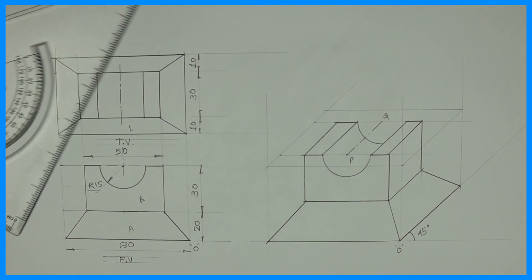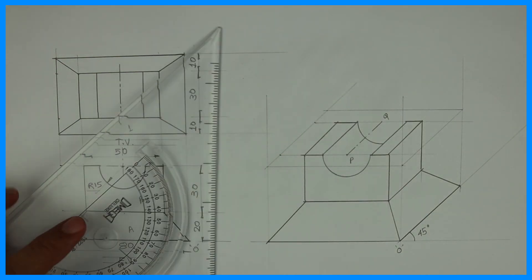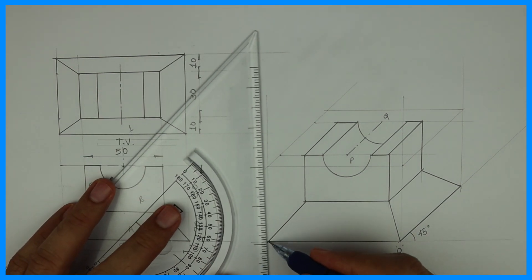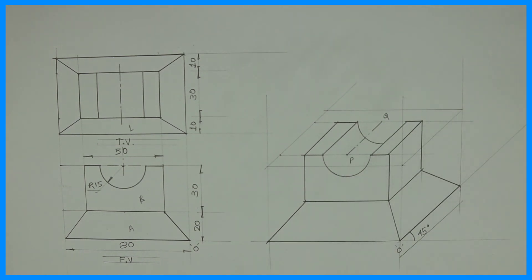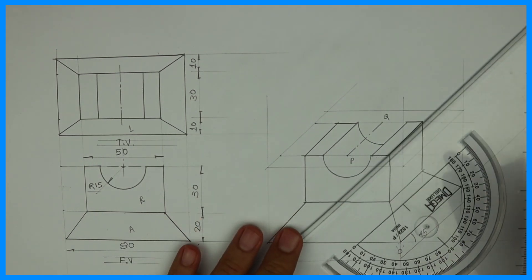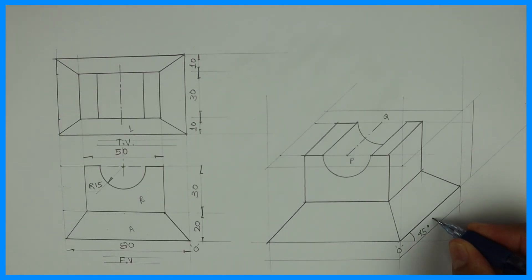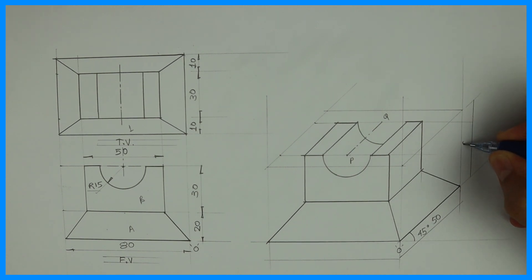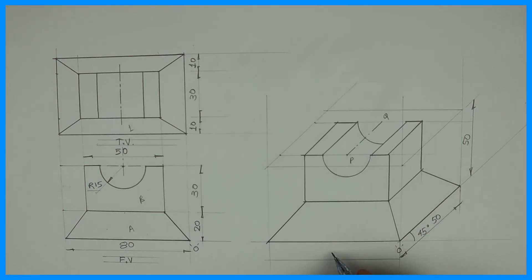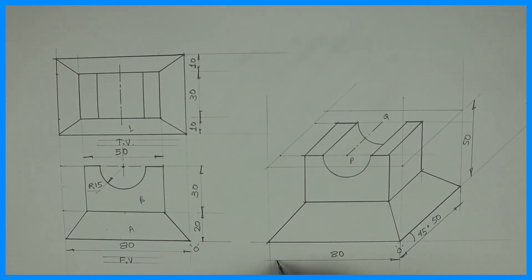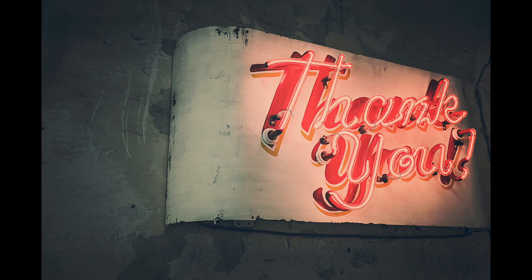This is I have taken 45 degree. You can take 30 degree also. It is up to the question. Now I can do dimensioning. So always remember whenever two surfaces are same in front view and top view, if it is not a square or rectangle then it has to be inclined. So that is the main concept which I have explained in this sum. And receding angle, it's up to the question. If they mention 30 degree you take 30 degree. If it is 45 degree you take 45 degree. Thank you.